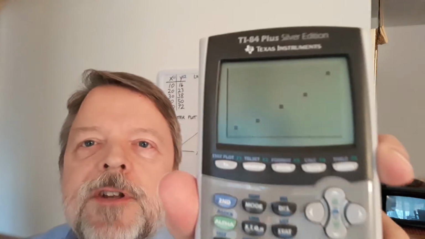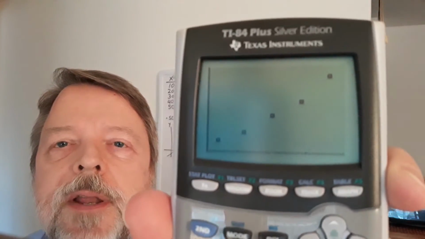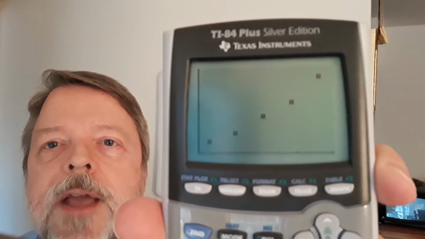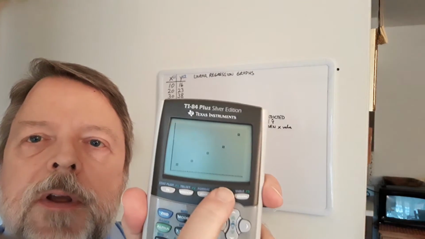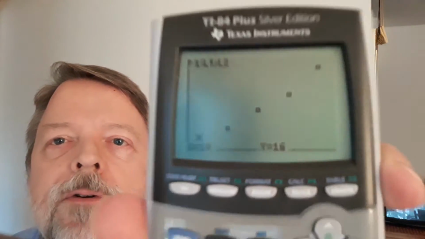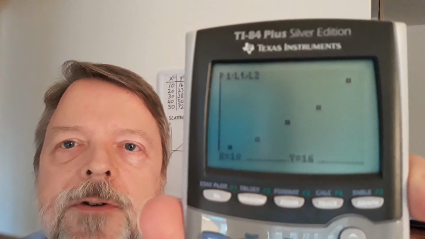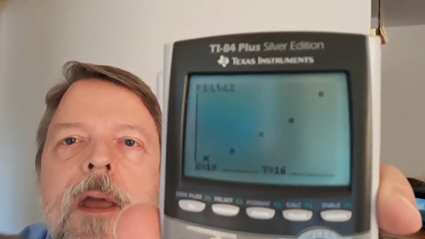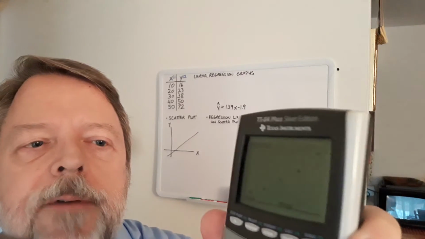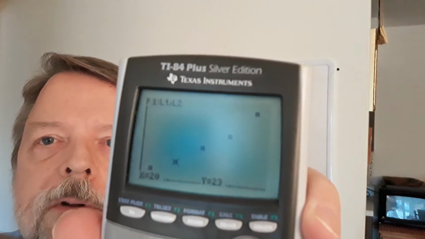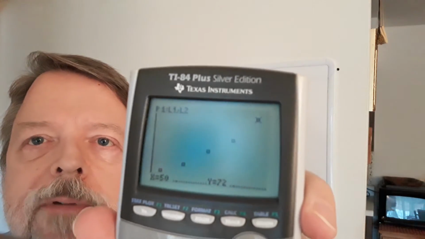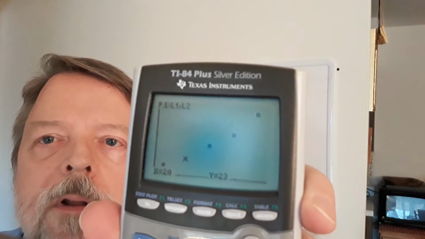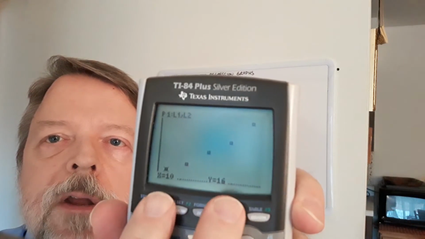Okay, so if you have just put your data in and ran those commands we did together a minute ago, that would be your scatter diagram. Although you notice there are no numbers there, so you want to press the trace button. Trace button over here to the right of zoom turns on the numbers, and so you see the blinking cursor sitting there on the first point. I can go from point to point using my left arrow and right arrow. I can use the right arrow to go to the right, and my left arrow to come back again if I choose any of those points. That's how I can know the coordinates of them. You can read them off from the bottom of your screen here.